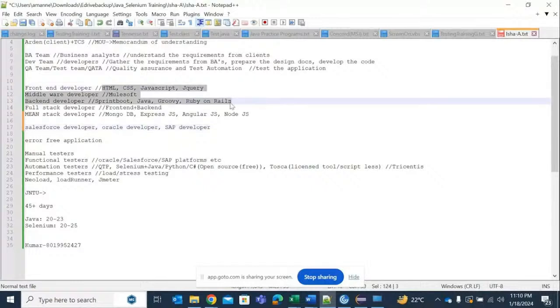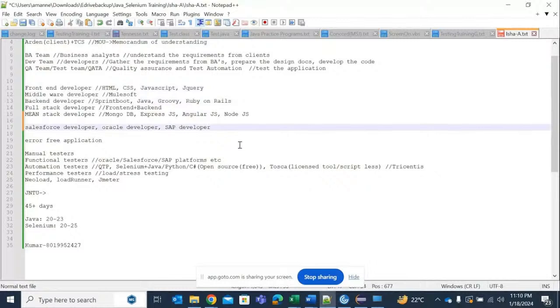But apart from that, they will have certain Oracle based tools to develop the Oracle application. That means they will follow the rules and develop the code by following those rules. So basically, they will develop on the Oracle platforms and SAP platforms.